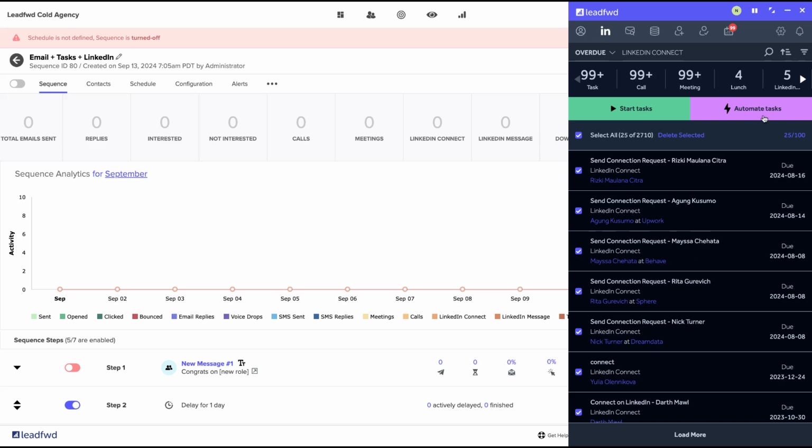And then you just click automate tasks, and this window will pop out. You can minimize it while it's running, but it'll go through each one, sending the connection request, and it'll alert you when it's done. You can keep on working on whatever is part of your normal operating day within your PC or your workstation, and this will just run on autopilot in the background. But that's pretty much it.